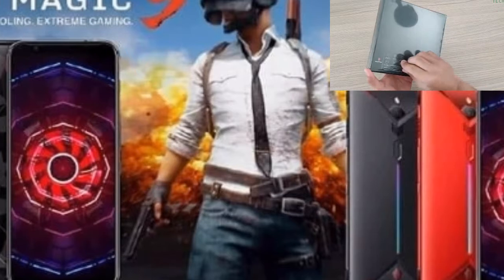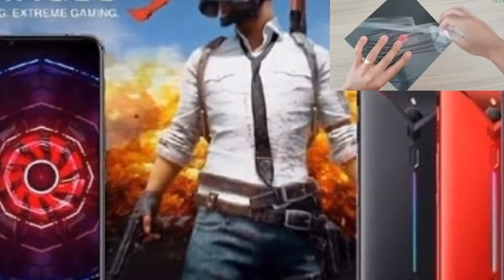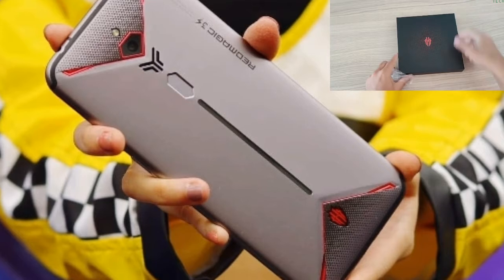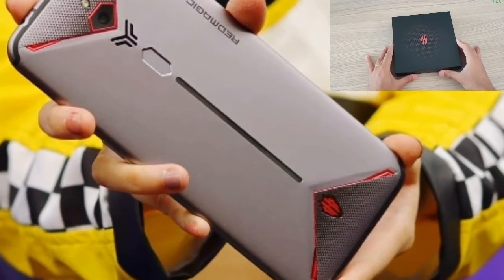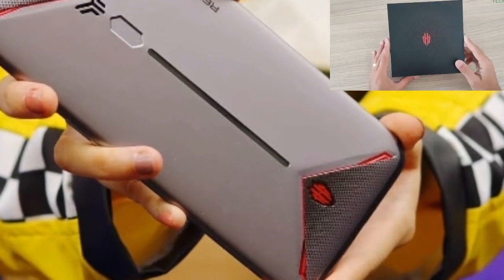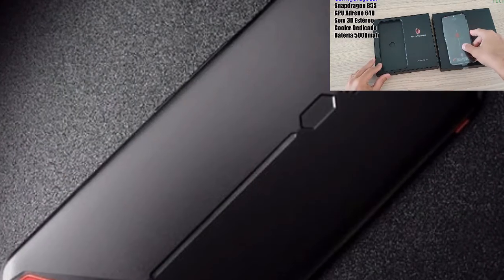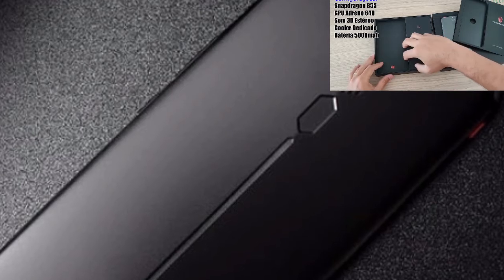It has got the biggest screen on the gaming block at 6.65 inches, and the display's refresh rate is 90Hz, the same as that of the OnePlus 7 Pro. Under the hood, there's also up to 12GB of RAM, and a giant 5000mAh battery too. Combine that with a Snapdragon 855 chipset and touch-sensitive left and right triggers, and the sub-$500 starting price at first glance seems too good to be true.